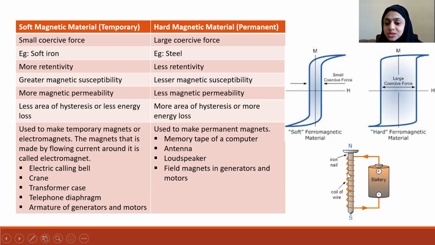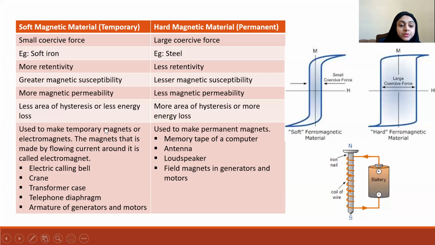So when current flows around this iron, there is magnetic field produced within this, and this iron piece will act as a magnet. Now, once you switch off the current, once you remove this connection with the battery, what happens? The iron will no longer act as a magnet. So it's a temporary magnet, or it is an electromagnet. So electromagnets are materials that become a magnet when current flows around them, and will not act as a magnet when current does not flow around them.